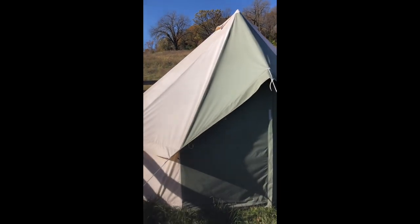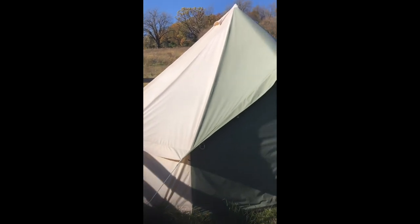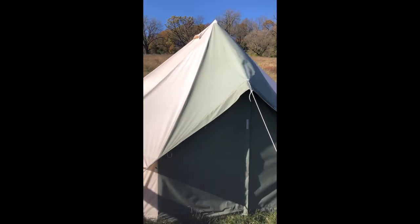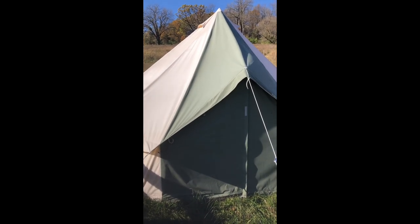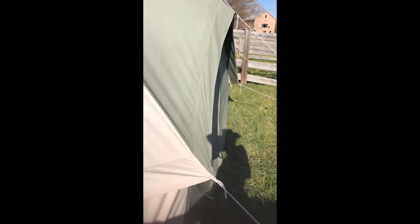Whereas that little squirt bottle was around $18, I'm basically set for the next five or six years since I only plan to do this once a year. Now that the tent is fully soaked, I'm very excited and feel good about it. I'll take it down before the first snowfall, try to keep it as dry as possible, then set it up next year. My plan is to get an actual waterproof canopy for the top, because otherwise you have to re-waterproof it year after year. Already it seems so nice and clean — you can see a few stubborn spots, but it was only up for two or three months. Learning year by year!